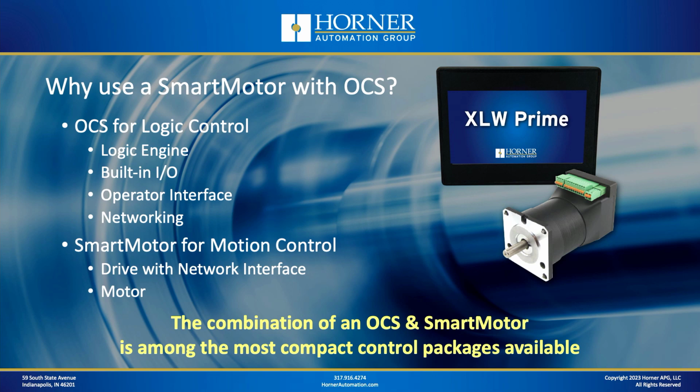So now let's talk about what your options might be if you're going to interface a smart motor with an OCS, because most smart motor manufacturers do have a variety of choices.